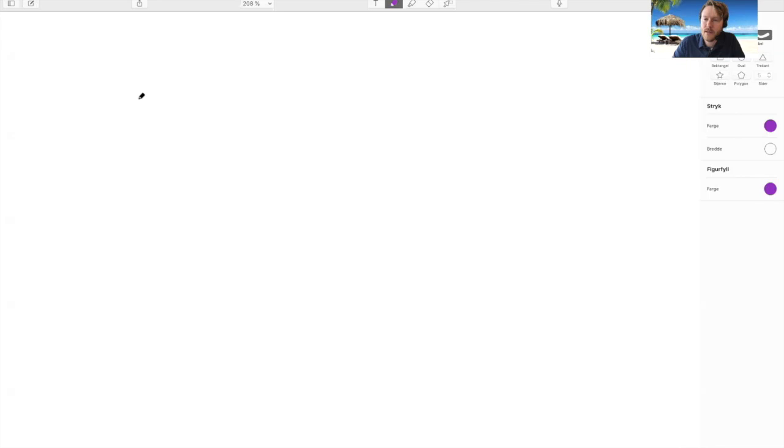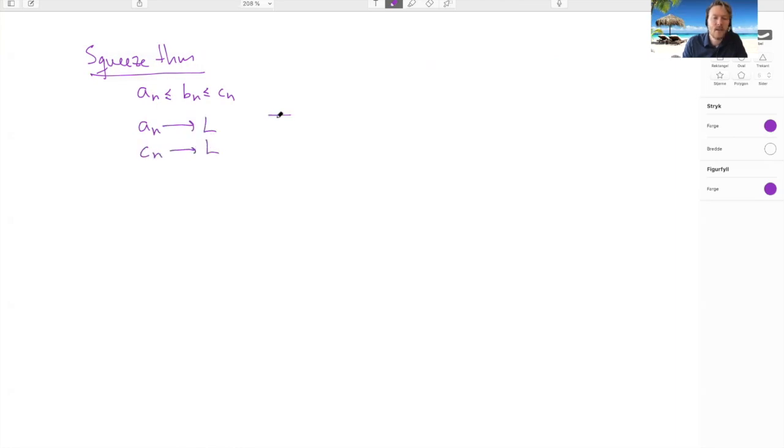So in this film about how to compute limits for sequences in practice, we're going to look at the squeeze theorem. So what does the squeeze theorem say? It says that if you have three sequences, a_n, b_n, and c_n, and you know that the a_n's are always smaller than the b_n's, which are smaller than the c_n's, and that the a_n's tend to L and the c_n's tend to the same number L, then this has to hold for all the n's. These things together imply that the b_n's tend to L as n goes to infinity.